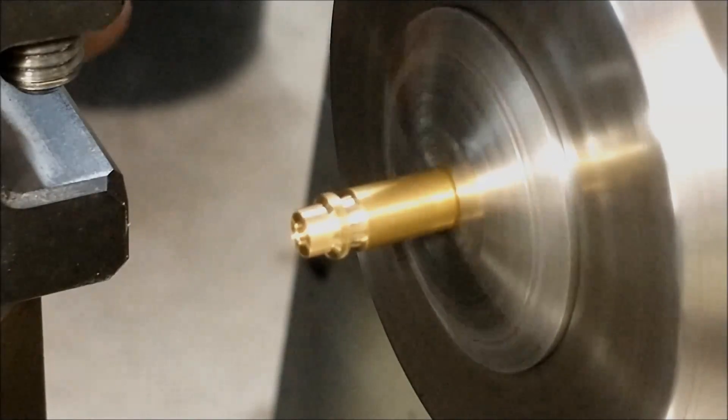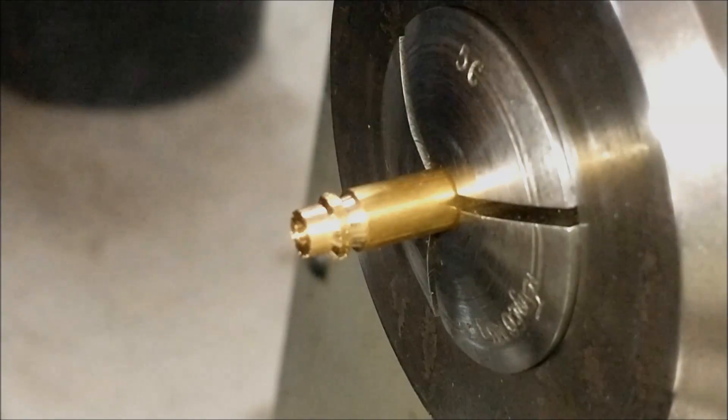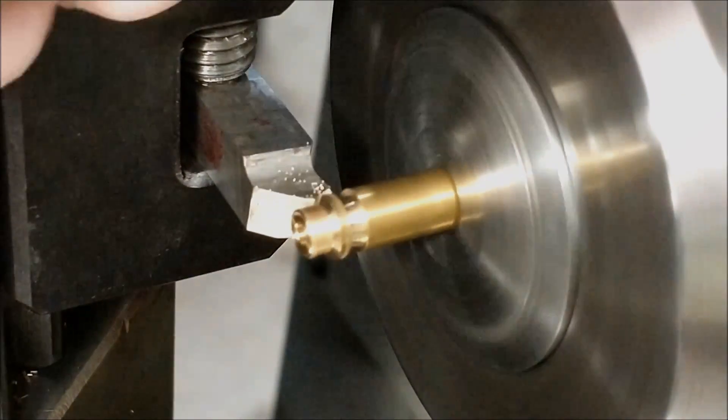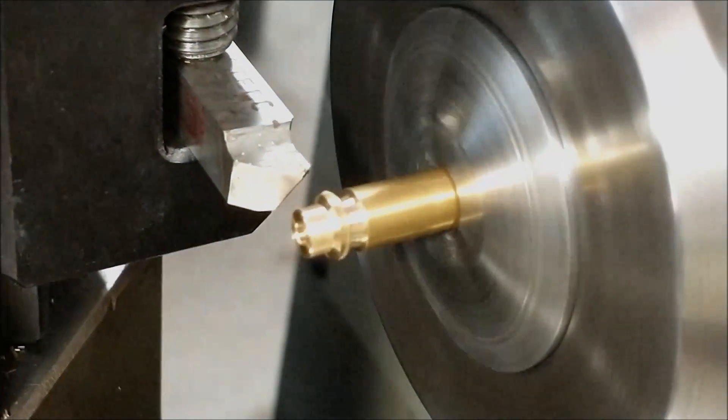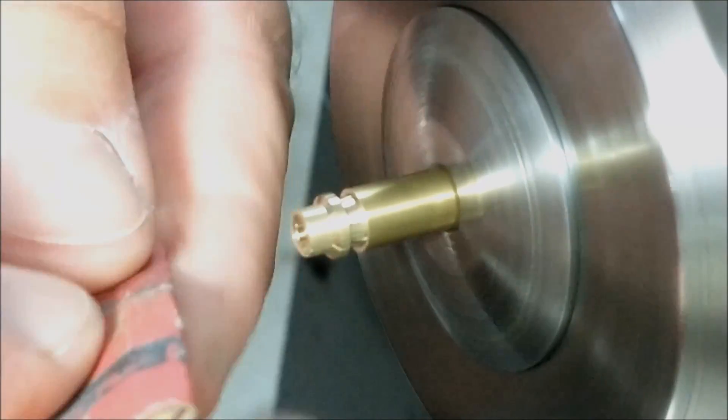And that was a partial plunge. That's the overall length of the part, but it's not cut off yet. That allows me to get behind that flange with a form tool and put a nice chamfer on it. Make sure it's cosmetically and visually appealing. Clean it up a little bit.